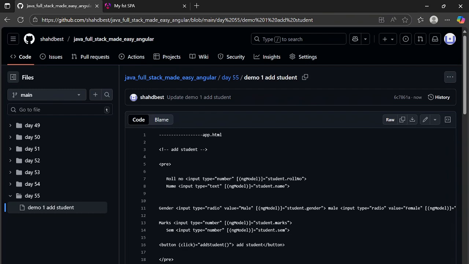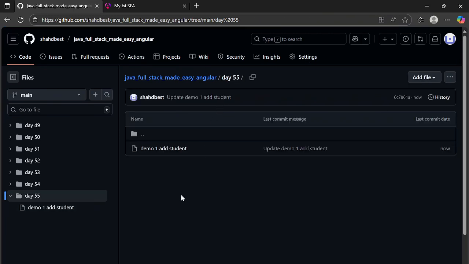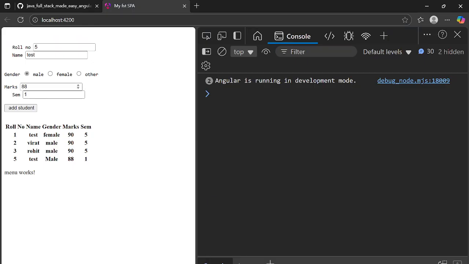So there might be a chance where you actually want to bind a checkbox in your form. So how will we do that? Let us understand how we deal with a checkbox, because a checkbox contains multiple values. In this example, what I had was a radio button, right? In the radio button, we are selecting only one value and that value is being added. But when we have a checkbox, suppose we have checkboxes like skills, such as Java, HTML, CSS, and Angular. Out of those skills, you might select just Java, right?